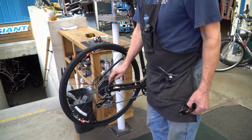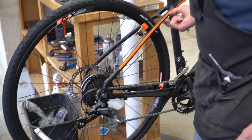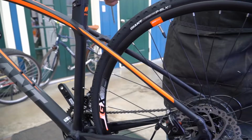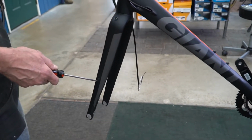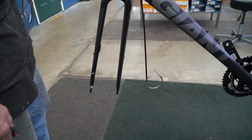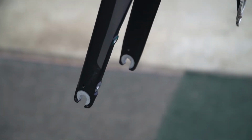You've got mounts for a rack and fender. There's a mount under here for a fender, and a mount down here for a fender. You've got mounting here for a rear rack, so you can put a rear rack in. On the front, mounts for lowrider rack, internal mounts for the disc, mounts for a fender, and/or a front lowrider.